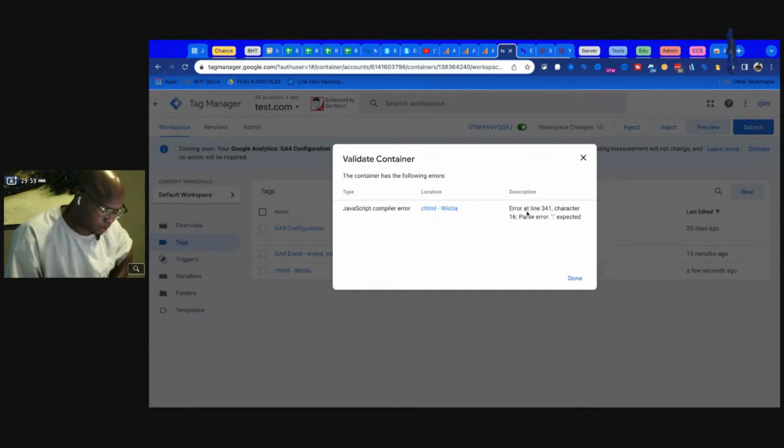This parse error, character parse error on line 341.